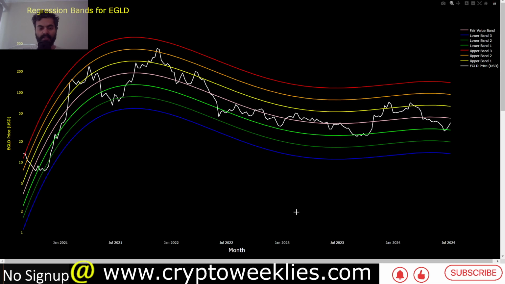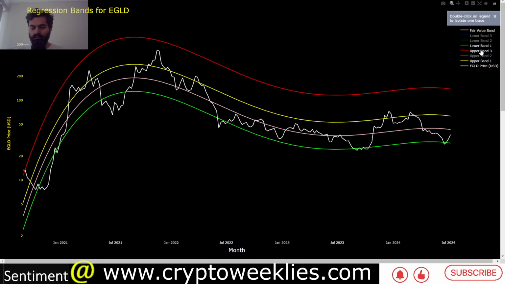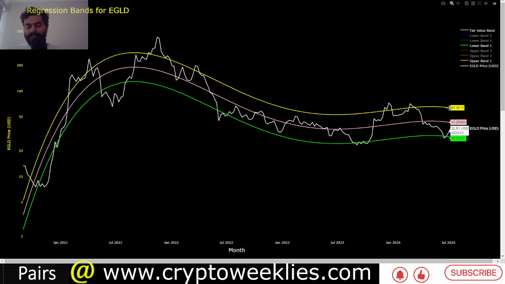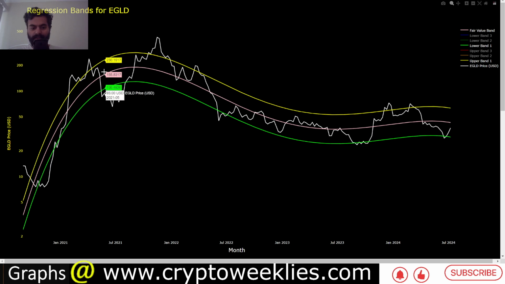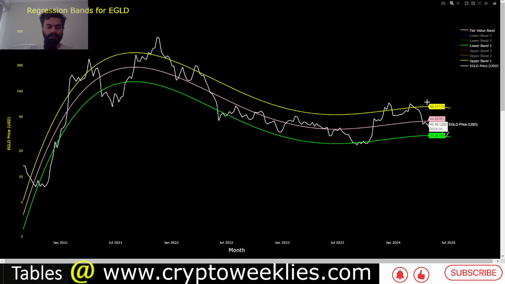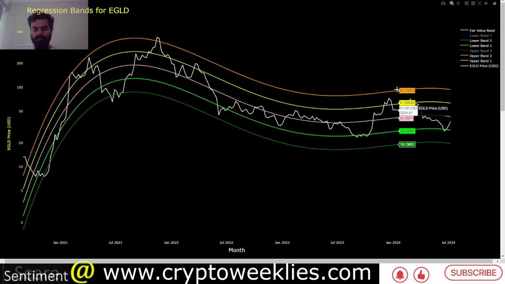In terms of now looking at the regression analysis, where do we stand? These are the polynomial regression functions wrapped around the weekly price action for eGold, and the fair value is the line in the middle, that pink line. Each band to the upside is one standard deviation increment, and likewise to the downside. Yellow is one standard deviation up, orange is 2 standard deviations up, and red is 3 standard deviations up. The key idea is that with one standard deviation you get about 70% of the market cycle price action covered in those bands. If we add the 2 standard deviation band, about 95% of the price action is within these 2 standard deviation intervals.